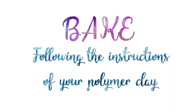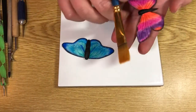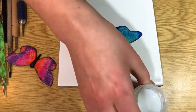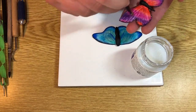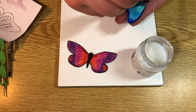Finished with that, it's time to bake. Follow the instructions of your polymer clay. As I had some leftover pastel, I quickly clean it out with a brush and then cover my brooches with some matte varnish. Some pastels bind better to clay than others, and you can see if you need this step or not. I would suggest to varnish them anyway, since it helps keep the colors shiny.